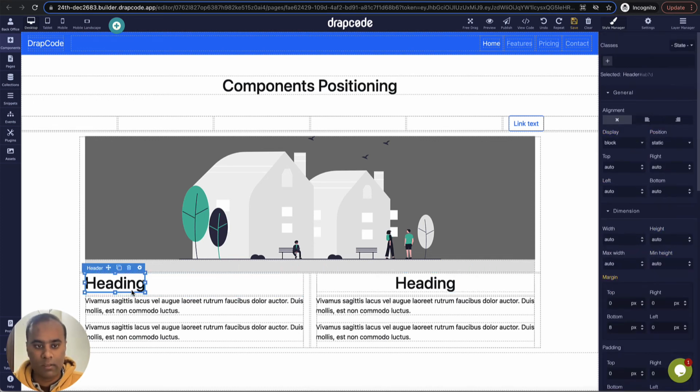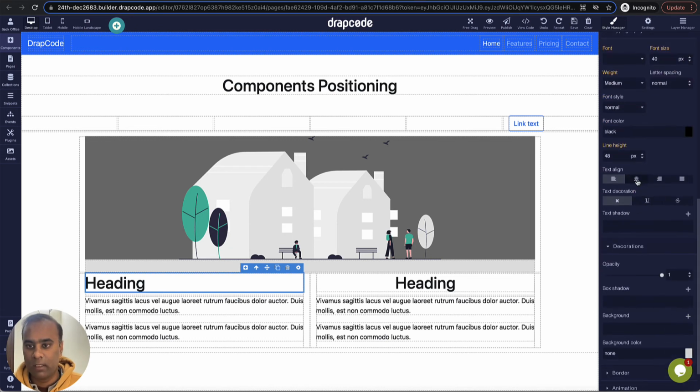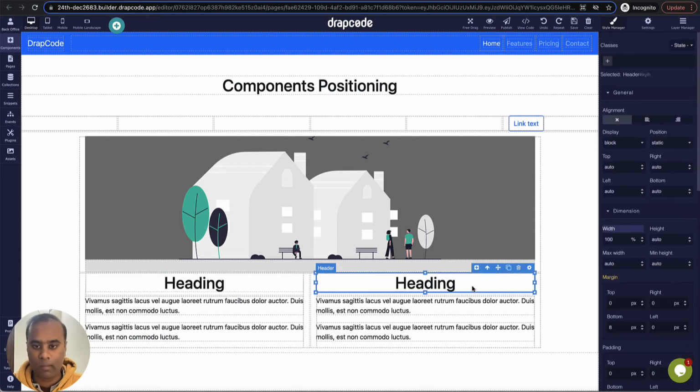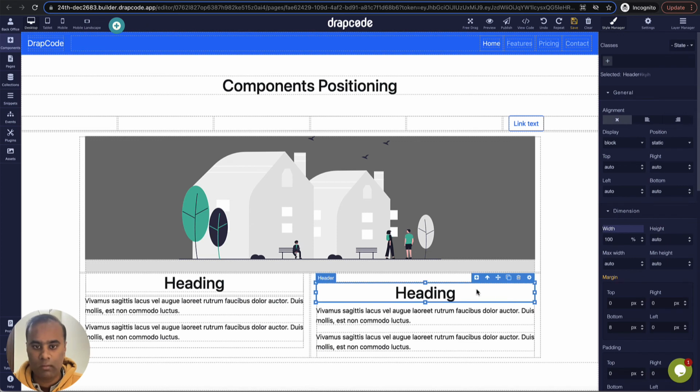Same thing here. This is auto. Make it, let's say, 100%. Currently it is left aligned. Make it center aligned, right aligned, and all those things. Now you want to move it somewhat below. Right? How do you do it? Because if you move it, it's not going to help. Right? It is not moving. Actually, it has moved inside this. Right? So how to do it?